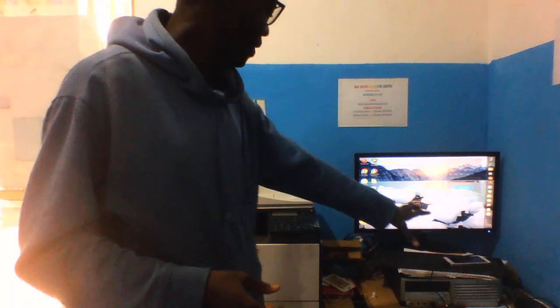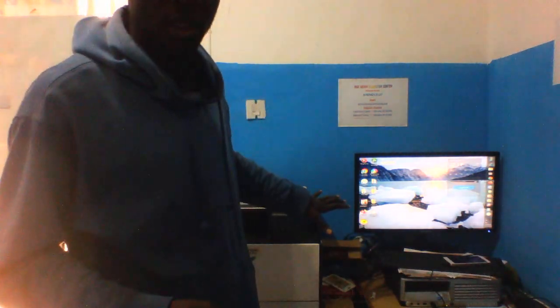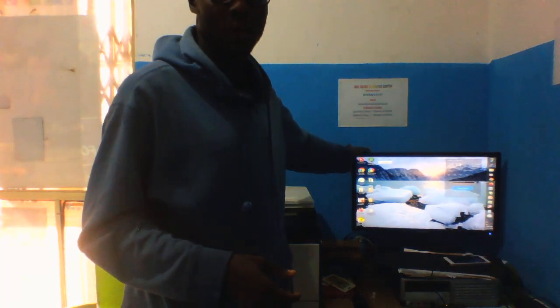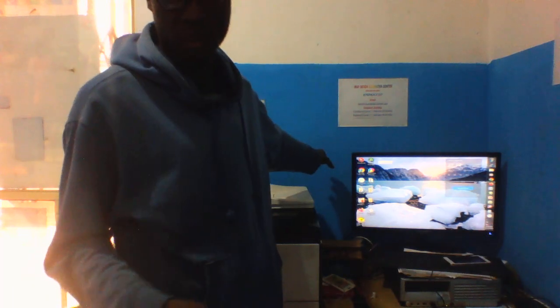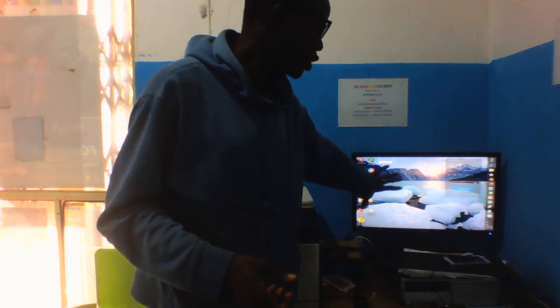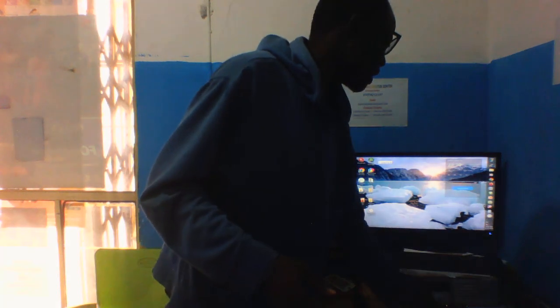Now, this is a complete computer system you are seeing here with me. Here I have what we call the monitor, or you call it the visual display unit. Yeah, this is the monitor. And then here, this is what we call the keyboard.